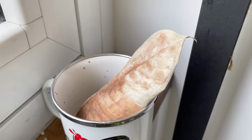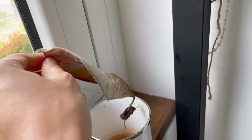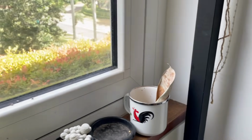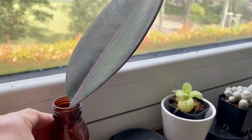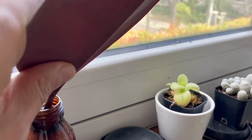Welcome to an 8 weeks update since propagation. Let's start with this guy. This one's dead. So this is actually my water propagation area. So this is another one. It's right by the west facing window, so it's getting very bright light. And it's rooted really well.